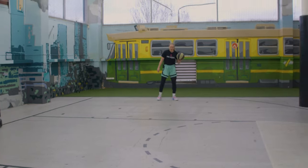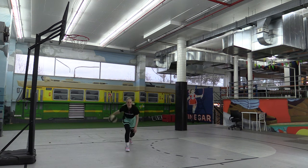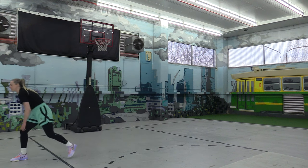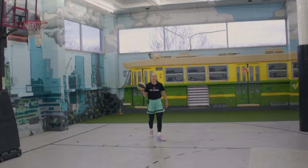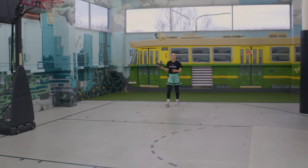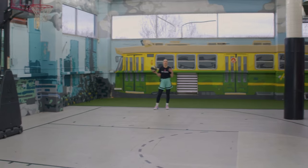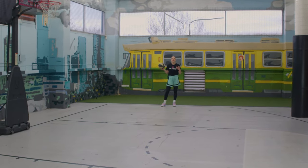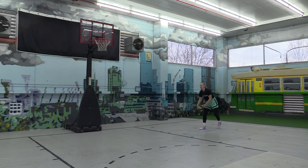All right, next up, we're going to go skip, cross through. Skip, cross through. Skip, cross through, okay? So you can see the change of pace in this movement. You don't have to be the quickest athletic person to be great at basketball. The way you change your pace, the way you change your height, so the skip's high, and then I'm low, okay? Low, powerful, explosive, okay? So we're going skip, cross through.